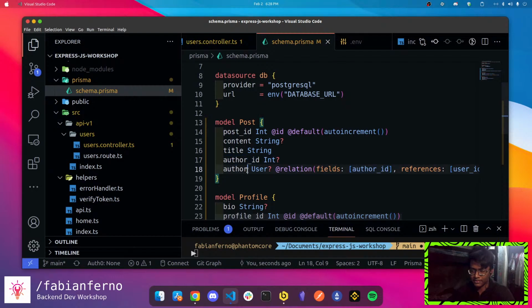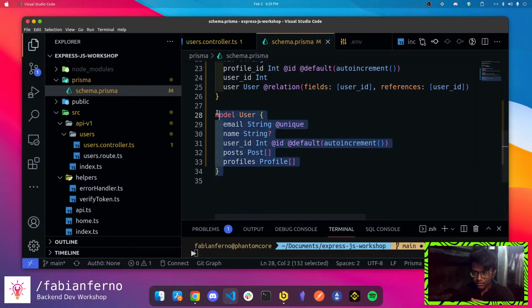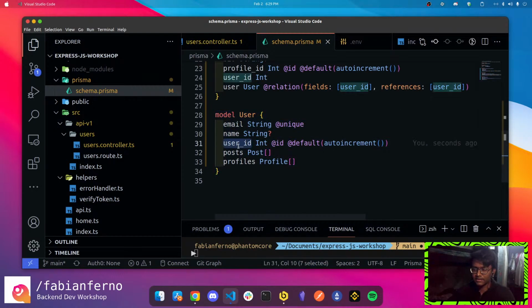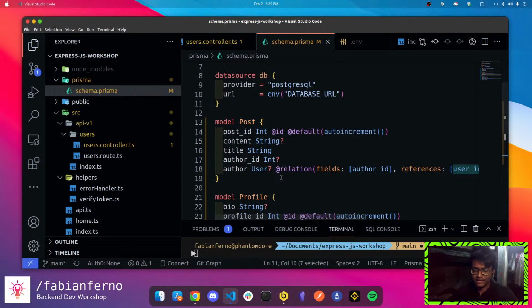So this is important, right? What can this author ID have? Of course it's an integer. What will the author ID be? Does anybody have a guess? I have other models. So what would this author ID be? The user ID, right? So you cannot have any random author ID in here. First, the user needs to be enrolled as a user, and that user ID can only be linked to a post. Not anybody can create a post in our blogging platform, right? Only the users who have enrolled or registered in our platform can create a new post.